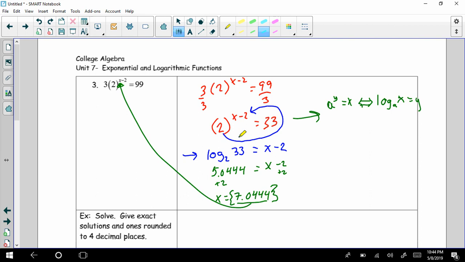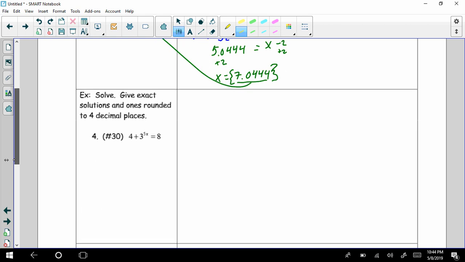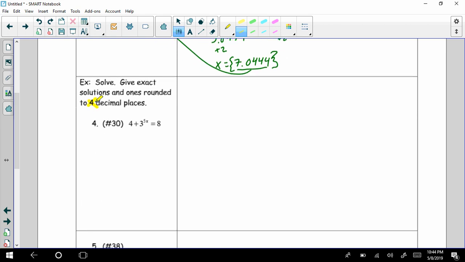So knowing that the base here is the base of your exponent, which is the base of your log, right? Your exponent here or here is what your log is equal to. Right? And then this number here, which is this number, is what you're taking the log of. So just understanding where all of those components go when you convert. So again, 4 decimal places, that's not negotiable.